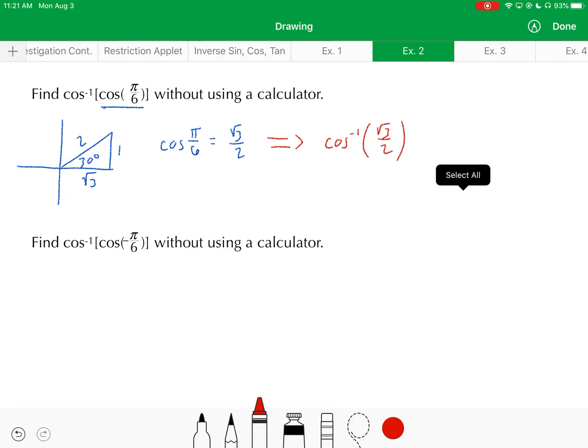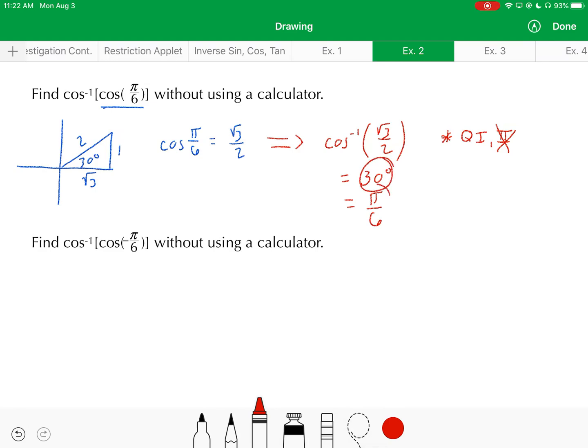Once we're here, it becomes very similar to the previous few examples, all right? So now I ask myself, inverse cosine can only yield angle measures in quadrants 1 and 2 by its range restriction. Well, I can rule out quadrant 2 here because I'm using positive radical 3 over 2, okay? So it's got to be a first quadrant angle where x is radical 3 and r is 2. And it just so happens the triangle I already have drawn is going to be the same triangle if I try to draw it again. So this is going to equal 30 degrees, or pi over 6.